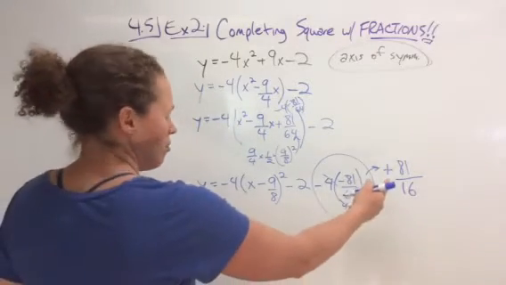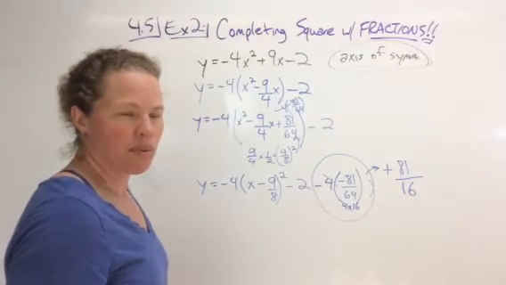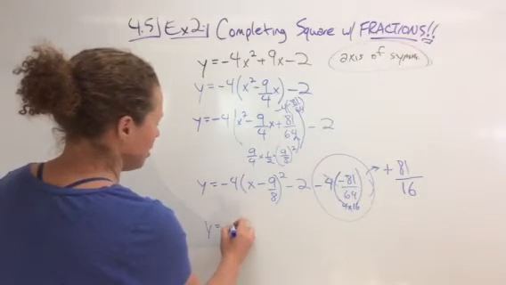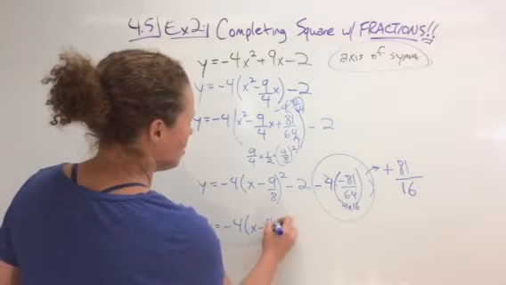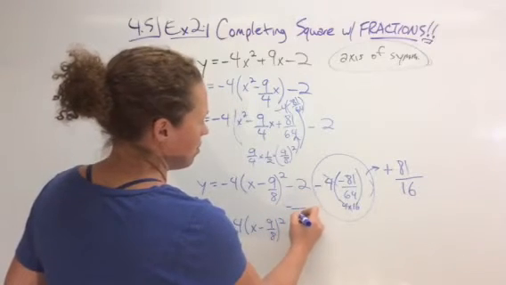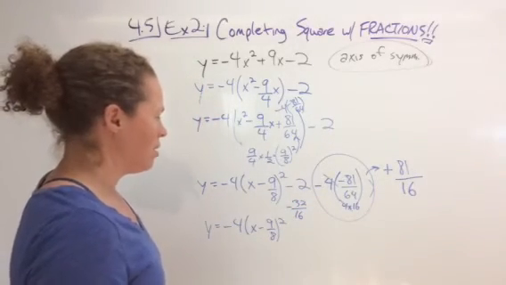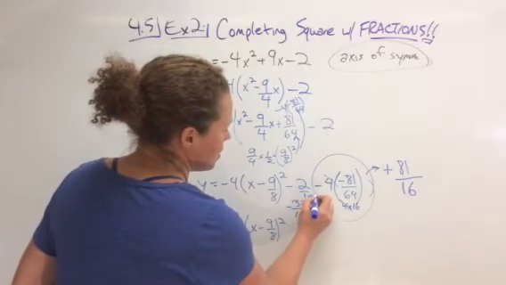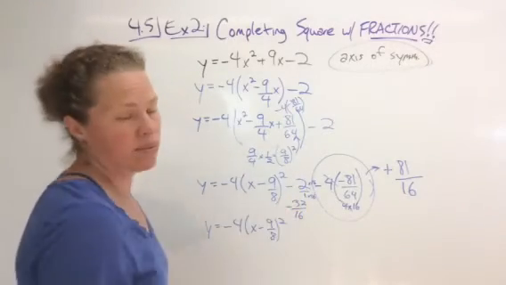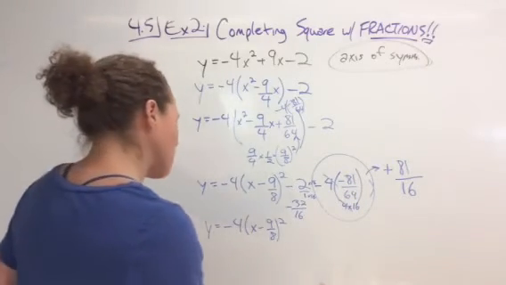All right, now we have plus 81 over 16, but we have a 2 here. What do we do with numbers when we want to add or subtract fractions? Well, we have to make it over a common denominator. So I'm going to rewrite this. Y equals negative 4 x minus 9 over 8 squared. It's all redundant now. But negative 2 over 16, or yeah, to be over 16 has to be 32 over 16, right? Because this is like 2 over 1, have to times this by 16, got to times that by 16, or you can just recognize that 32 divided by 16 is 2, right? So however you want to relay your old fraction rules in your mind, that's how we got to do it.